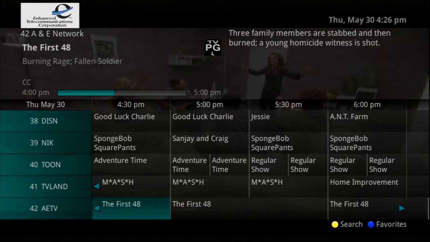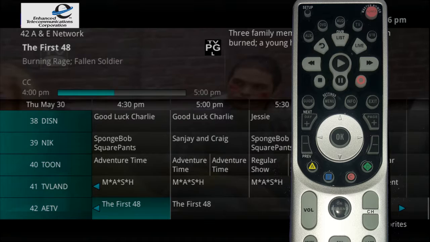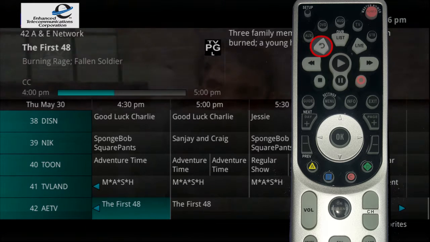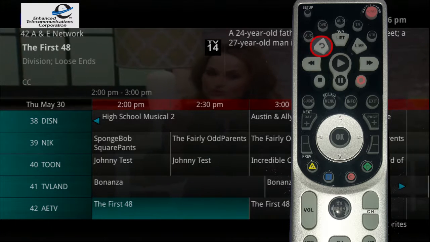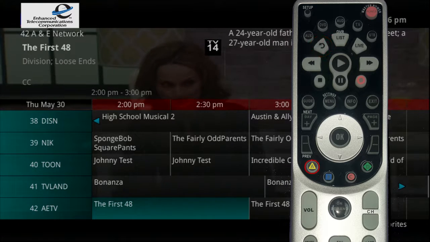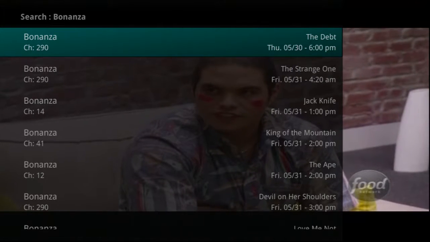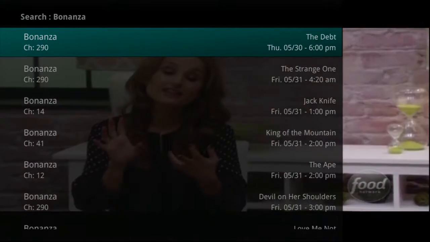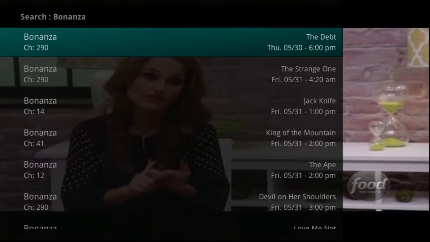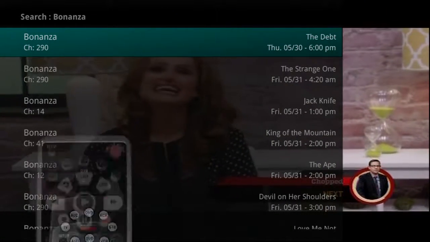If you happen to sit down to watch a program and realize you just missed it while in the guide, use the Skip Back button on the remote control to go back one page in the guide. This allows you to see the programs that you just missed. You could then search for the next time that program airs to set the DVR to record the program and avoid missing it again. There will be more information about searching and recording in other segments of this video.